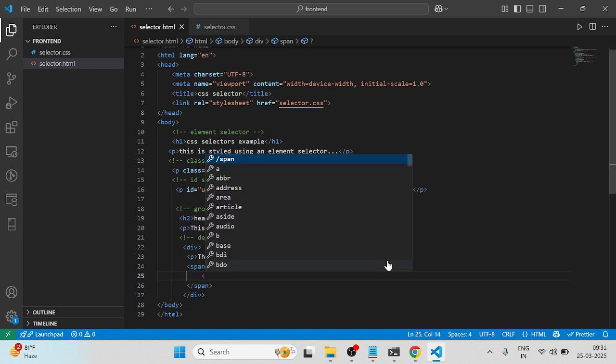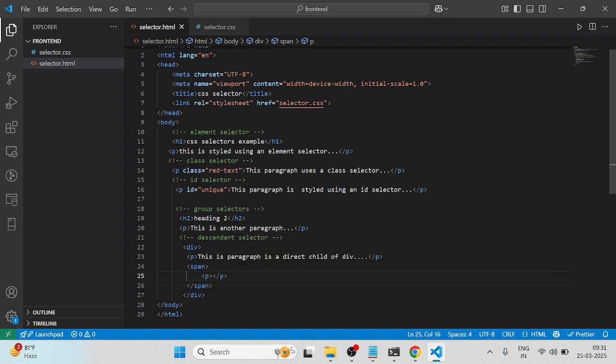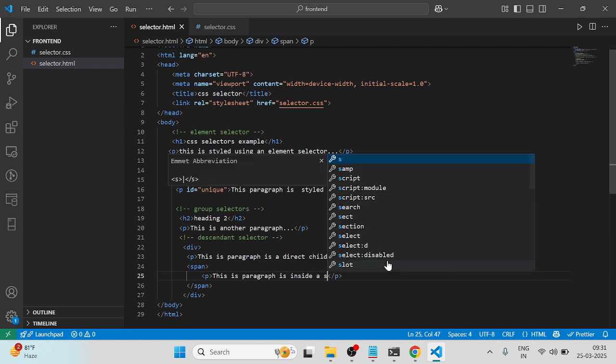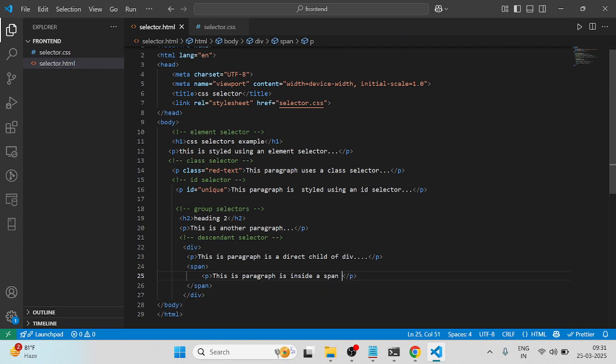Here span, inside of the p, this is paragraph is inside a span, not affected by child. Okay, child selector.